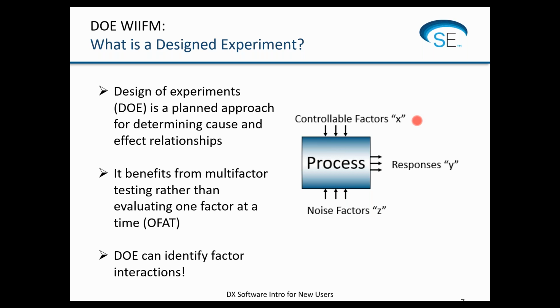There might be time in the oven or the temperature in the oven. Maybe the type of cookie sheet that we use, a categoric choice, Teflon coated versus stainless steel, what have you, aluminum. It might be which oven rack do we use, another categoric choice. But whatever it is, we're trying to relate the controllable factors in our process to one or more responses. It might be the flavor of the cookie. It might be the texture. It might be the yield, right? We don't want to burn too many or undercook too many.